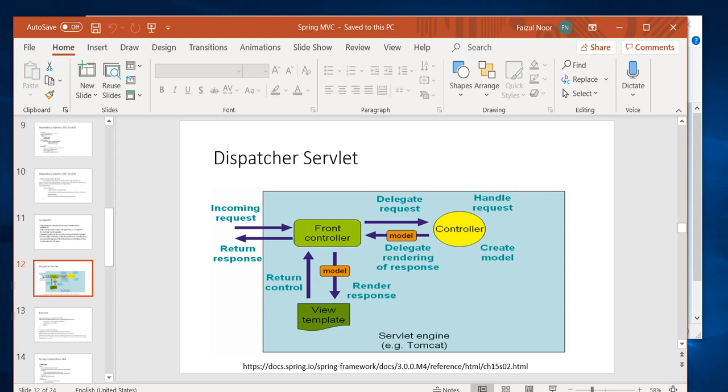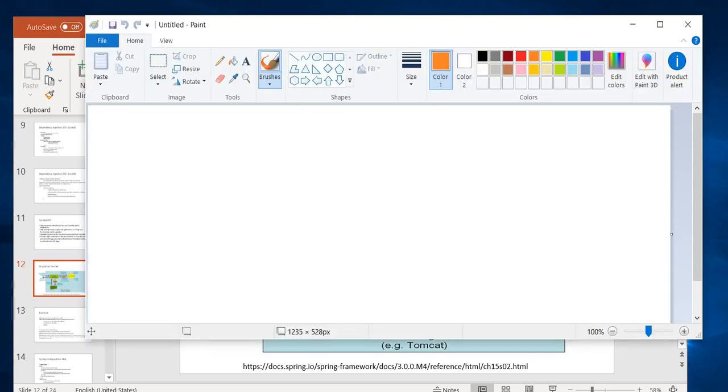So let's take an example. Let's say that we have a web application and we are going to type http://localhost:8080 and then slash. That means whenever we're typing this, we are typing at the root.